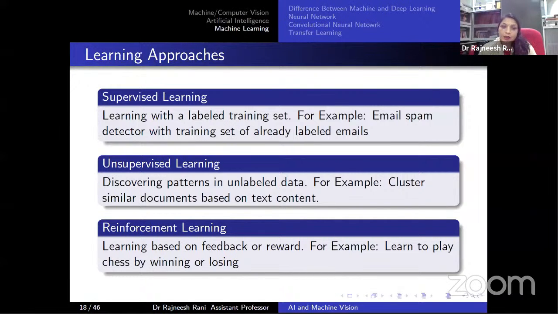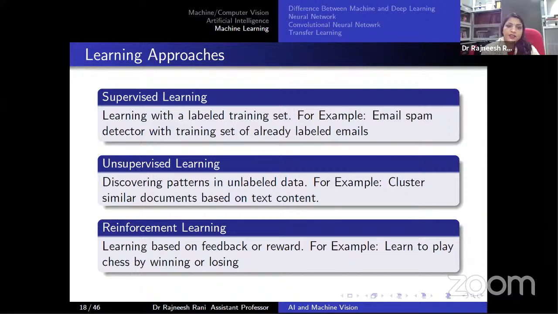In these documents, the words that have been used are related to the sports category, so these documents are related to the sports category. So in this case you have no trained data, but the system automatically discovers patterns in the unlabeled data and then classifies that data into categories depending upon the patterns present. So here we are not providing any labeled training set, and that is why it is called unsupervised learning. Now next is reinforcement learning.